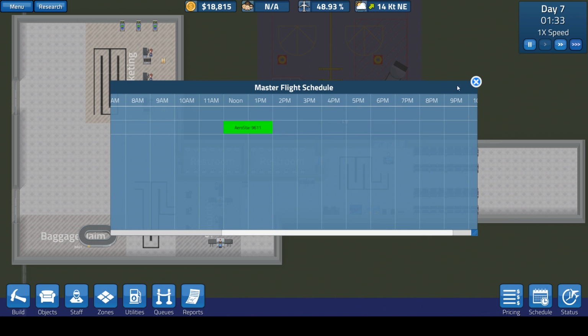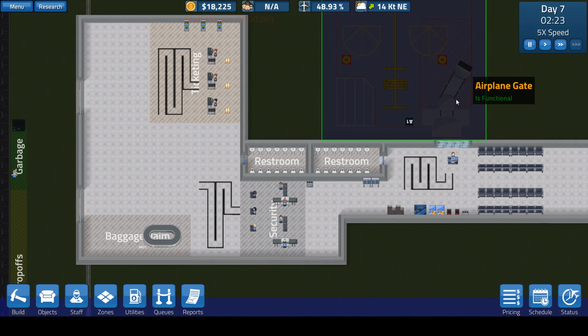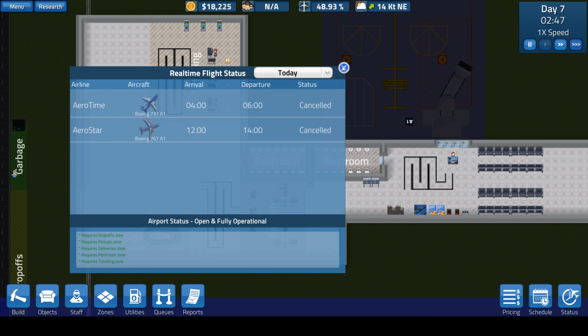Schedule, I guess, well, you know what, let's check this out. Let's keep fast forwarding and see if people are actually going to come in today. Staff wages, $590. So no, it doesn't look like people are going to come in today, which is very frustrating. I don't think it should, yeah, they're both still canceled.